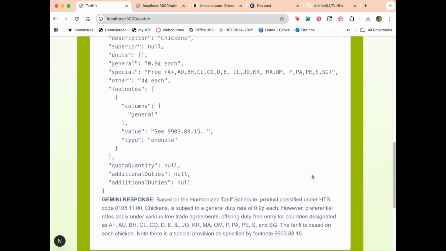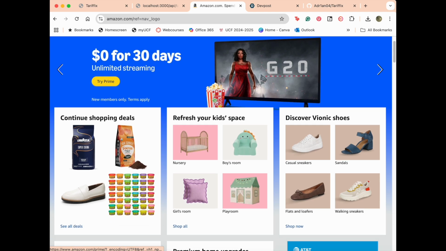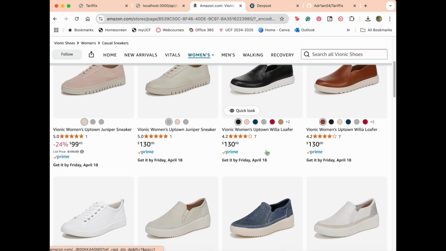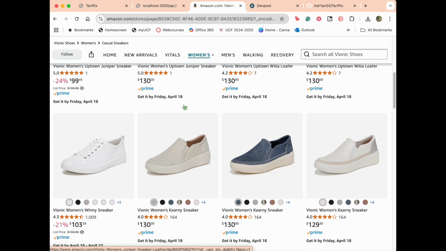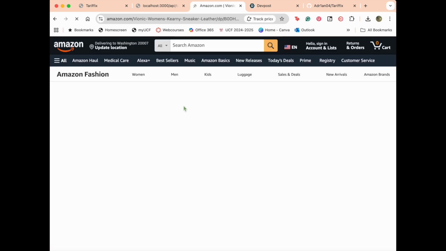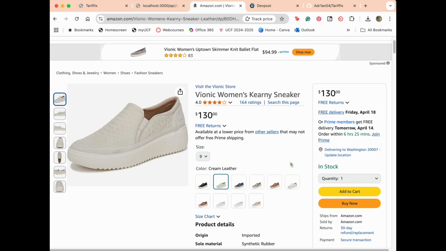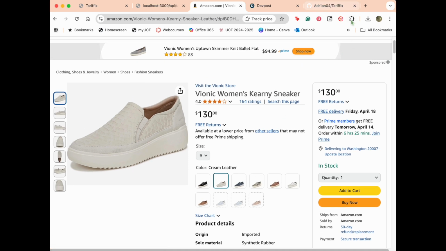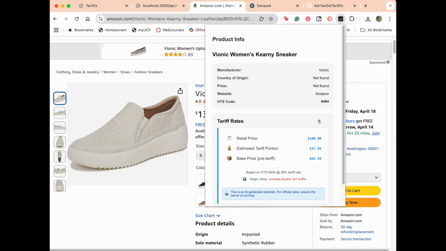We also have a demo of how our Chrome extension works. We're going to go here on Amazon and start going on a shopping spree. We're going to especially go into sneakers, mostly because sneakers are usually produced outside of the United States. Let's look around. I think I want to get these sneakers, and right over here we can see quite a bit of money, pretty good ratings, and if I'm curious how much I'm paying indirectly for these tariffs, you can pull this up, and as you can see, it loads in the background.